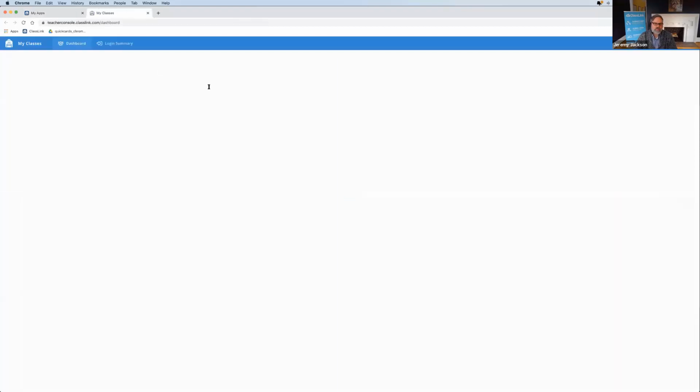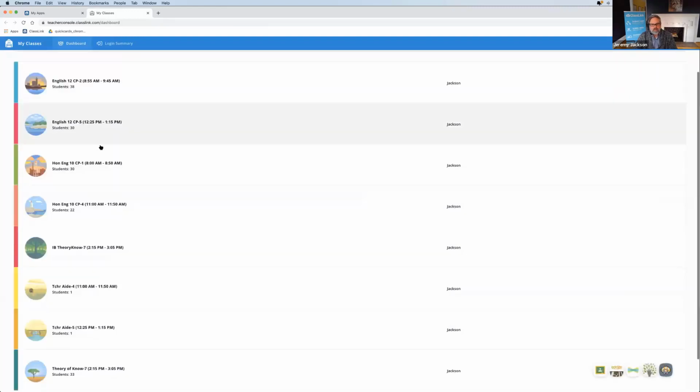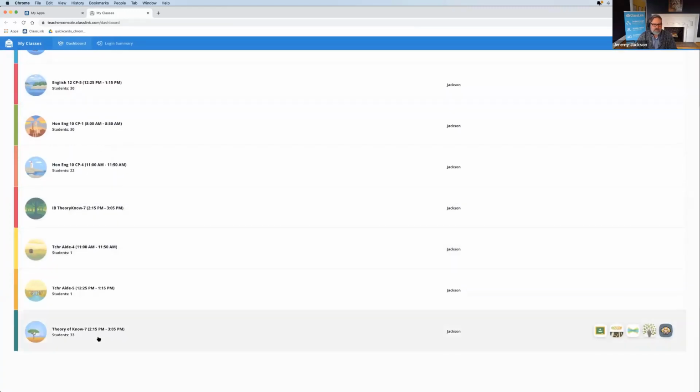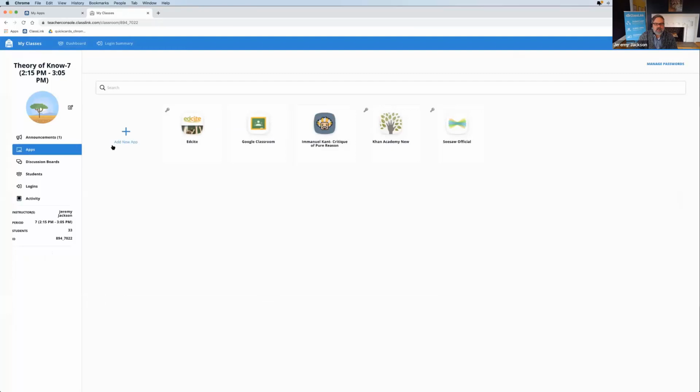In My Classes, I can see all of the preps that I'm teaching, and again, this is where we're going to start getting data. If I go down to my Theory of Knowledge class, another class I taught when I was in the classroom, TOK, I can see here is my announcement that I've put out for my students. I have my little megaphone up here, and I can see the different applications.